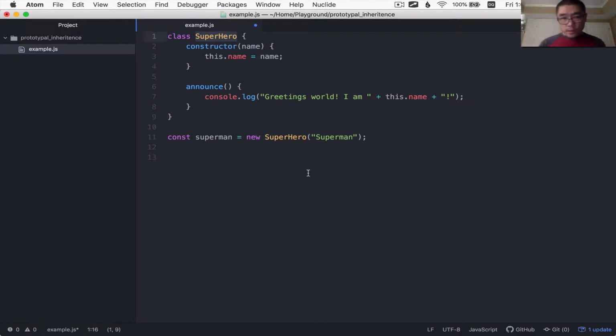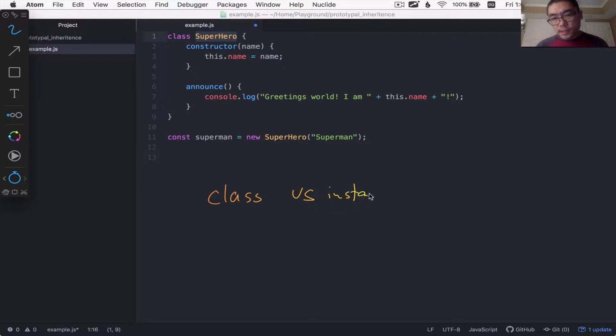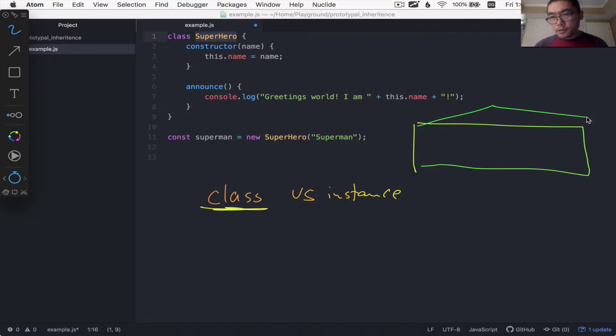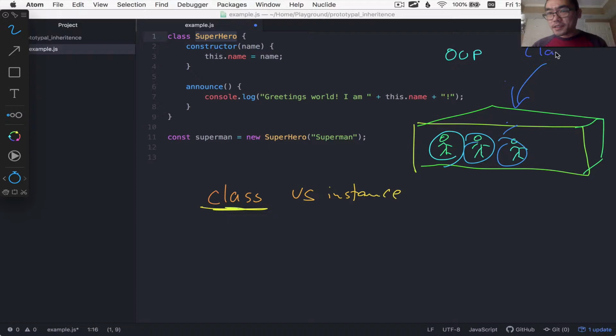When I say class versus instance, you can think of the word class as like a literal class in a school. And then you got people in this class. So all of these people, or all of these, doesn't have to be people either. It could be things, objects, OOP objects. So these could be people or they could be objects. They all belong to this class, and the class is sort of this box or this classroom, maybe, or you can even look at it as a place where objects or children or people originate.